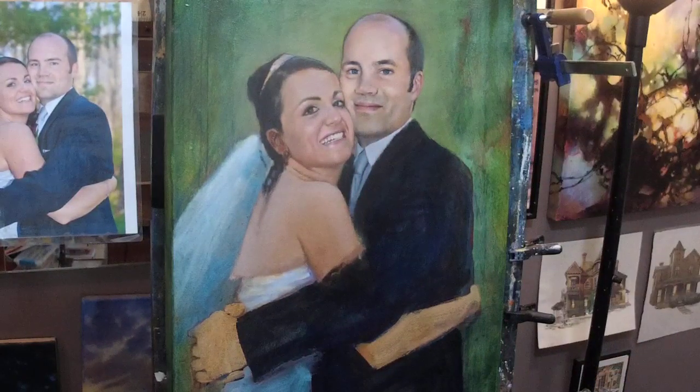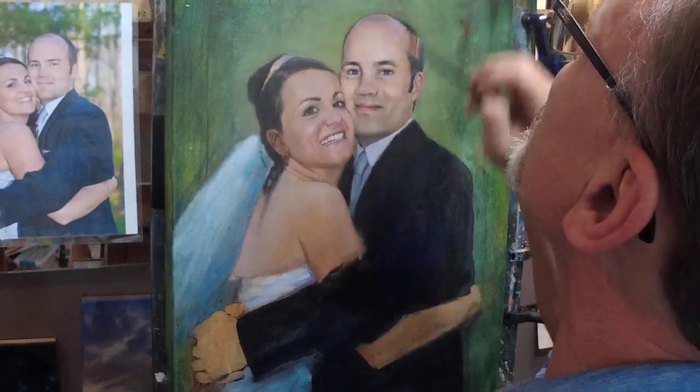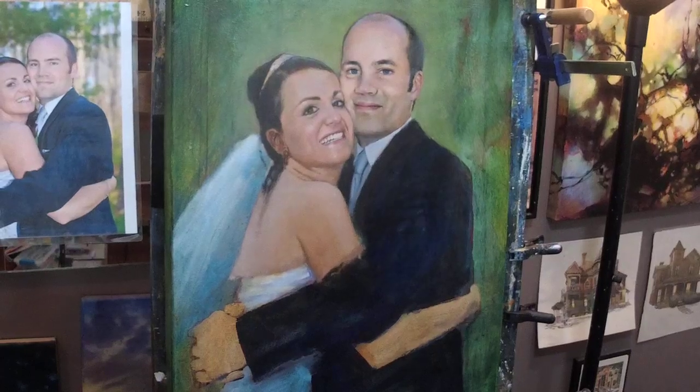Okay, I'm almost done. So let me continue just a little bit more. Light on her, on the folds of her neck. Let me see, back to matching color up here. Oh, way too yellow.